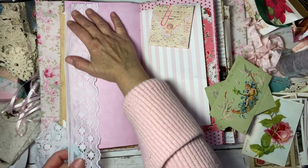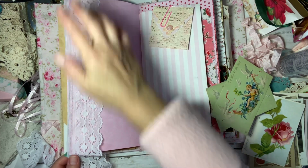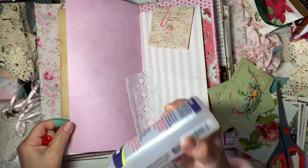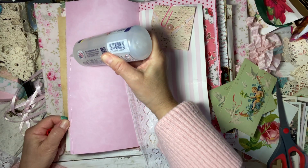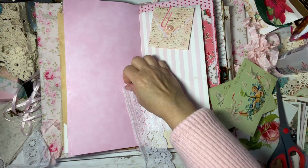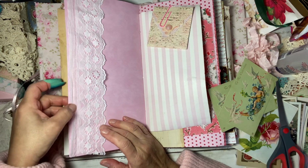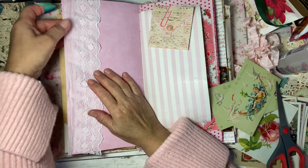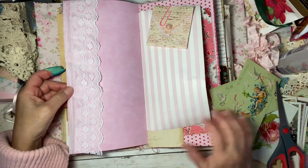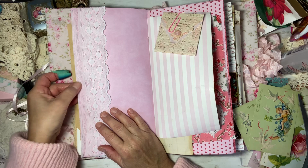I kind of like, I'm going to put this lace on the end. I really like it there. The vivid whiteness of the lace. Hold on. Let's see what's going on here. I'm going to cut it here. Just put some glue down. I'm kind of thinking maybe I need to put the lace down first and then put embellishments down. Of course, because it really doesn't matter, because the lace thickness determines probably what I'm going to actually use for an embellishment. Let me just move this across. Move the sun just a hair here. There we go. Try and get it in so you guys can actually see what I'm doing, right? That'd be a novel thought.